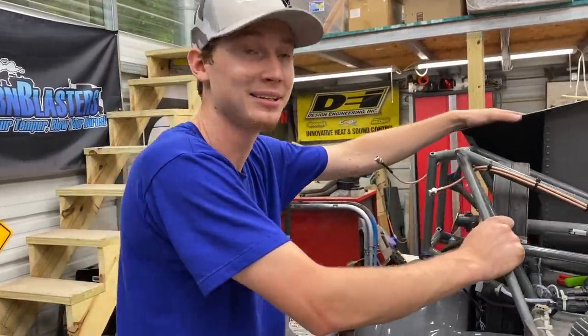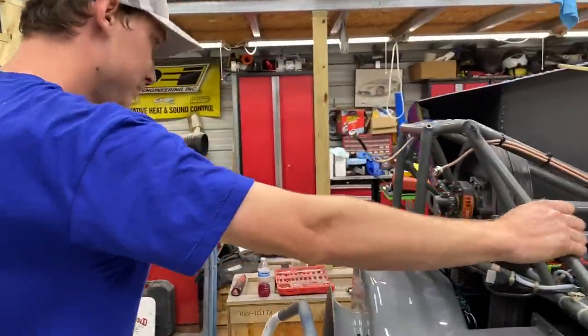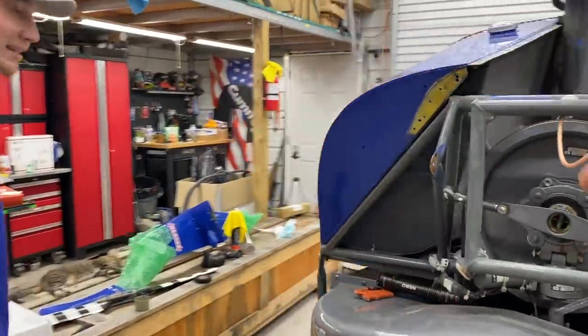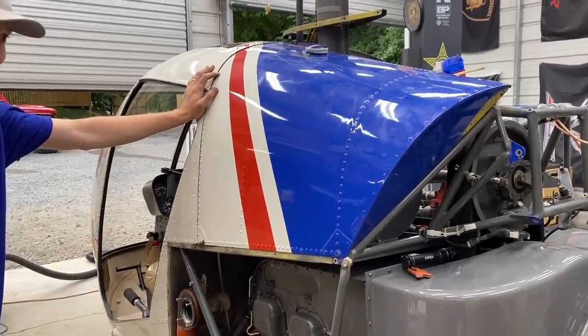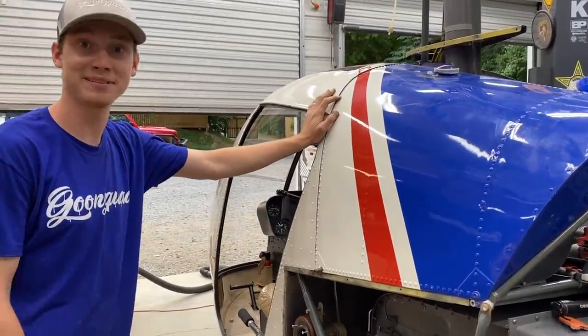remove the main tank? Yeah, the main tank, like you said, should be a little more difficult, but that's what it's all about. Let's go ahead and figure this one out, disconnect all the hoses, and see if we can take it off. Let's do it.